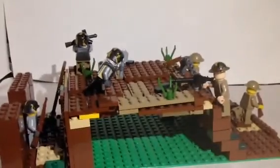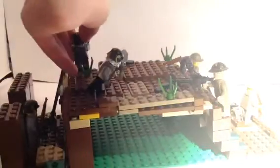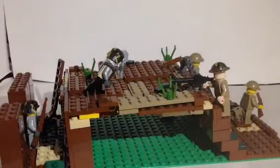Okay, so. Sorry for the light flickering. There, okay. And another thing is I have no support at the bottom, so it's really breakable.